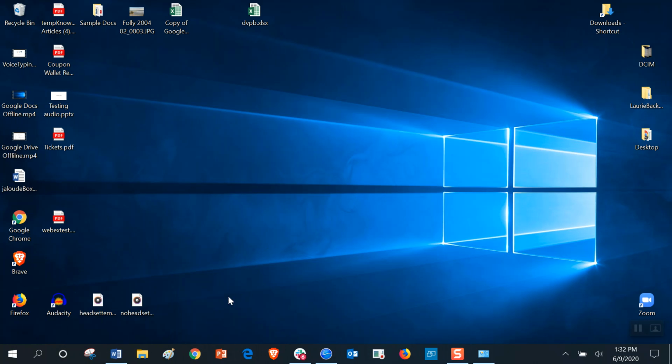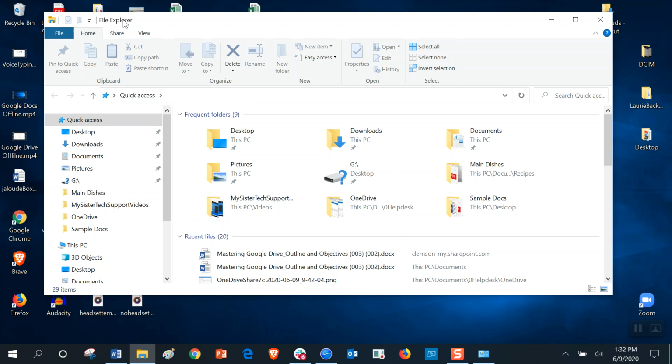One more thing, the file folder. If you click on that, what you're going to get is the File Explorer. It's a little bit different in Windows 10. It has a few extra features it didn't have in older versions. At the very top here, by default, I have some quick access. These are folders that I frequently access and some recently opened documents. But if I would like to see this from the very start, I would click on This PC.